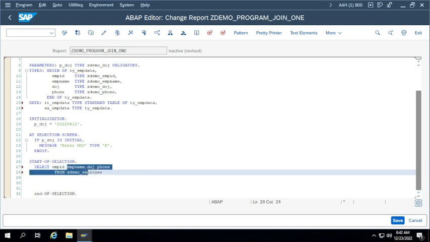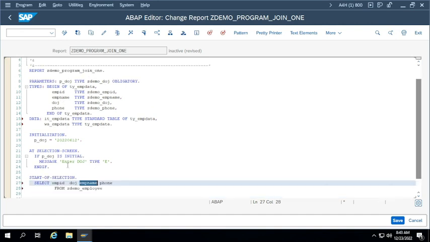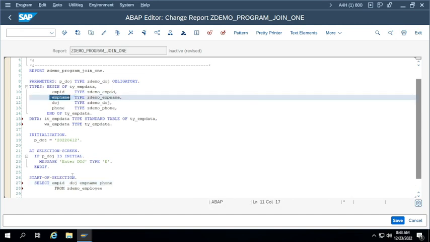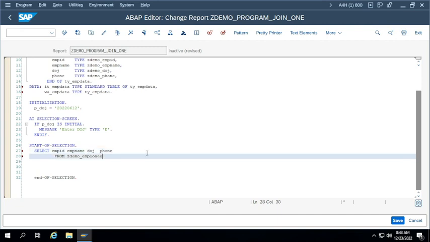For example, if you change the order, it will place employee ID in employee ID only, but the date of join in the employee name field. In the output you can see date of join in the employee name field. So that's why this order is very important. Whatever order you have taken in the type structure, you have to maintain the same order here.